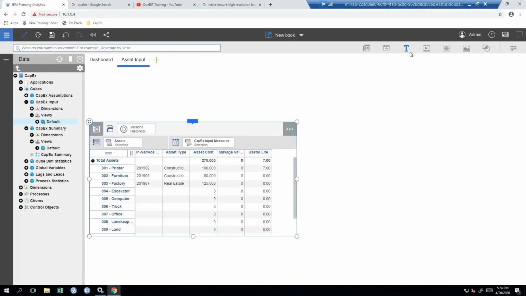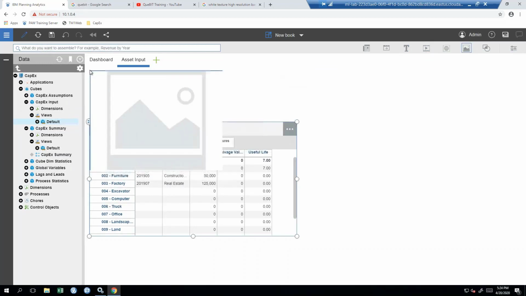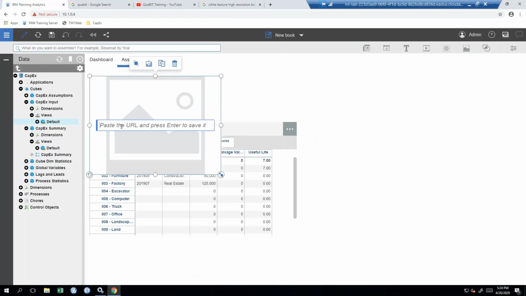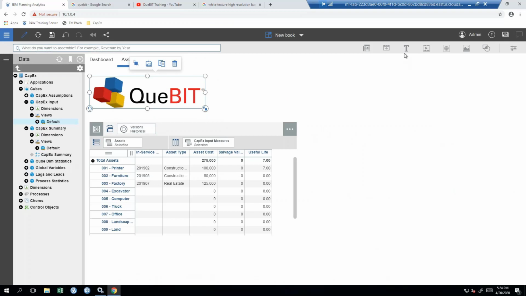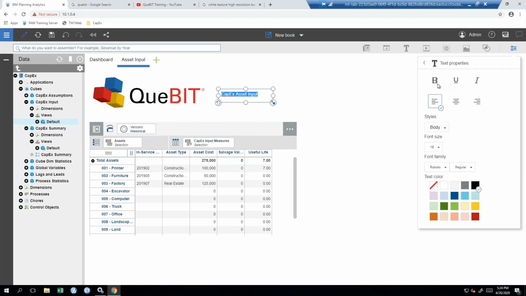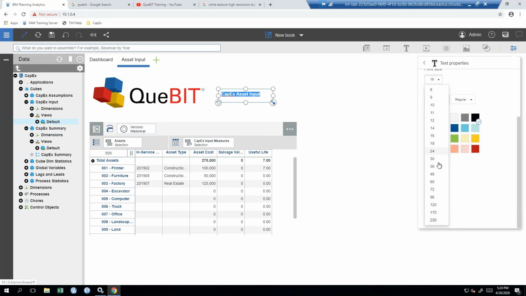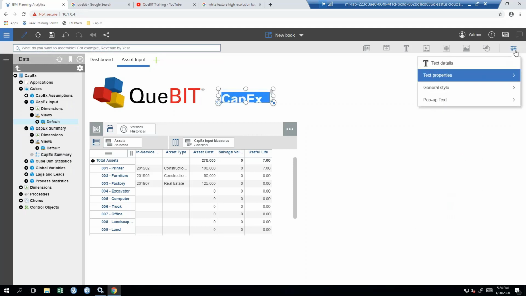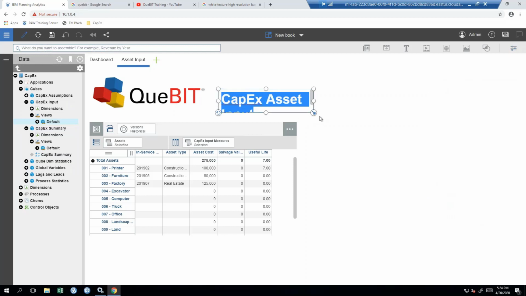And from here, we can drag in our logo again in the upper left corner to give the user interface some familiarity and similarity between page to page. I'm going to add a title. Again, I'm just clicking and dragging where I want it. I'm adding the text, and then I'm going to edit based off of the user interface design. So text properties, I'm choosing bold. I'm going to use a larger font and a color, and then resize my window. So this looks pretty good so far.